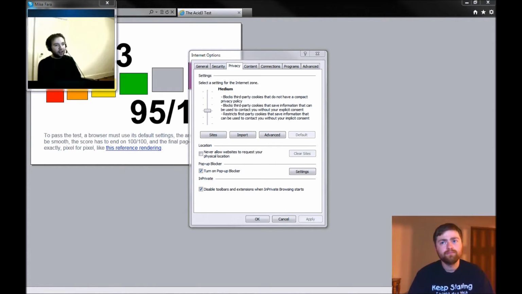But any IP address can be geolocated, and basically this functionality is doing the same thing, except it is actually just reporting the IP address to whatever is calling for the IP address, whether that be a PHP script or whatever function that IE is currently using to ask for the physical location.